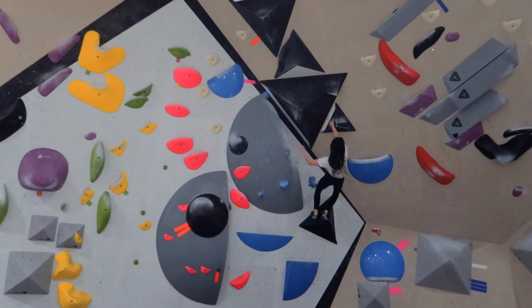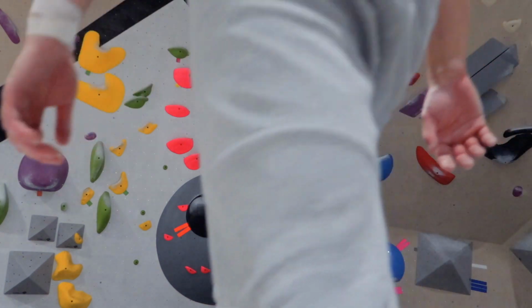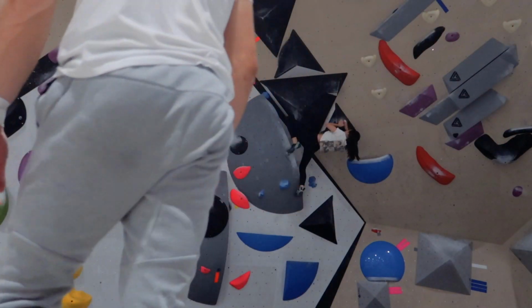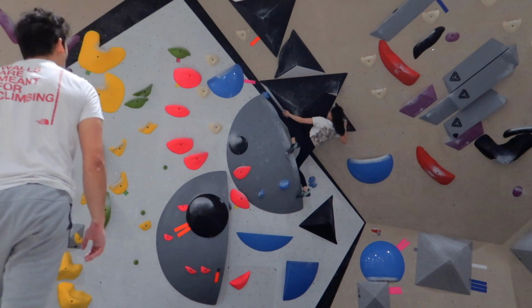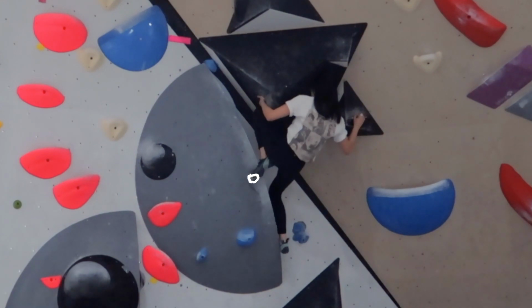Then I did a body weight shift push over to the next crimpy hold on the feature to the right. Then I did one of my favorite moves and crossed over to match the crimp next door. Next, I put my foot on the small jib on the semicircle and pushed into the wall until I hit the knee bar. Now this is my favorite part because I love knee bars, but this was a different style of knee bar. I'm not really used to knee barring off a tiny foothold, so it was a bit risky.